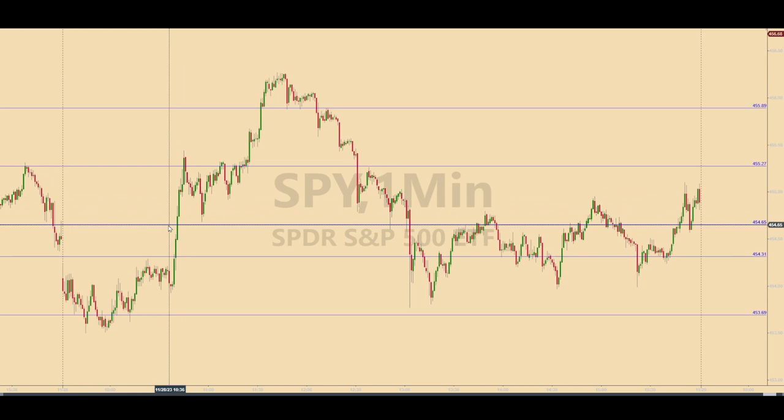Per the rules of the strategy, there was still not a fumble at any of these levels individually. But there was a fumble with this super position — it was out of the money, and the fumble happened at about 7.5 points. So there's a 7.5-point loss when the reversal happened, and a base hit was pulled out of the market with the reversal, but not enough to wash out the loss of the 7.5 points on the fumble.